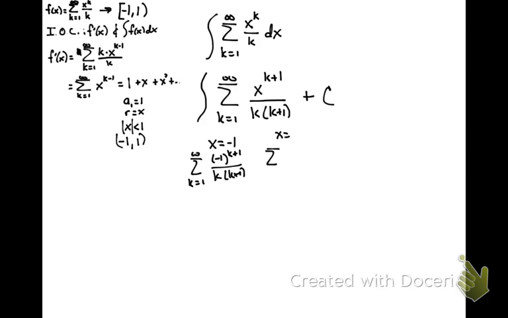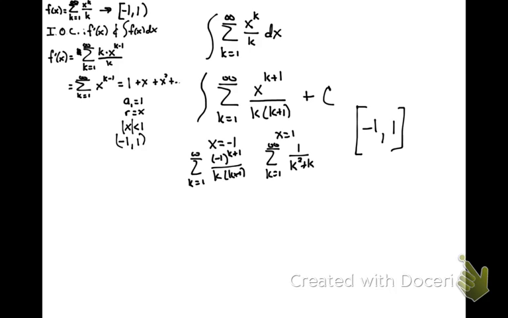When x equals 1, the series goes from 1 to infinity and will just be 1 over k times k plus 1, and distribute this in, k squared plus k. This will converge by the comparison test. I'll compare this to 1 over k squared. That always converges, so will this. Which means that our interval of convergence in this case is from -1 to 1 inclusive, including the endpoints.